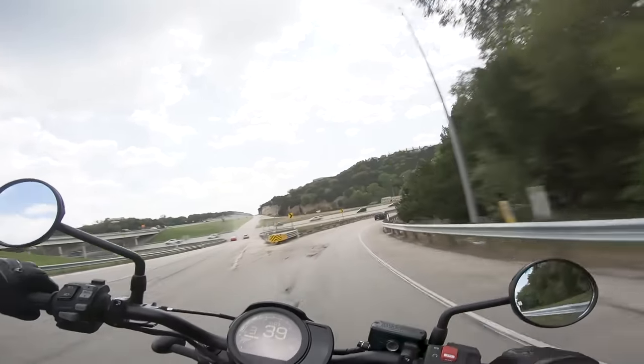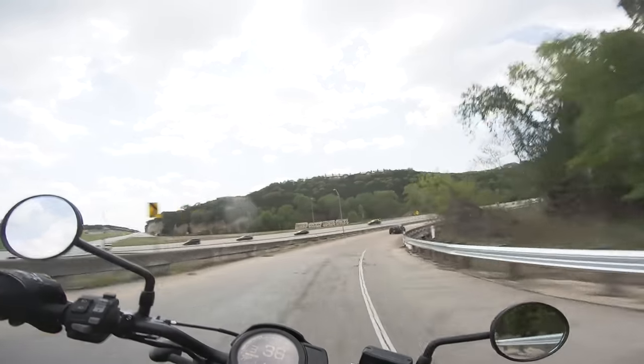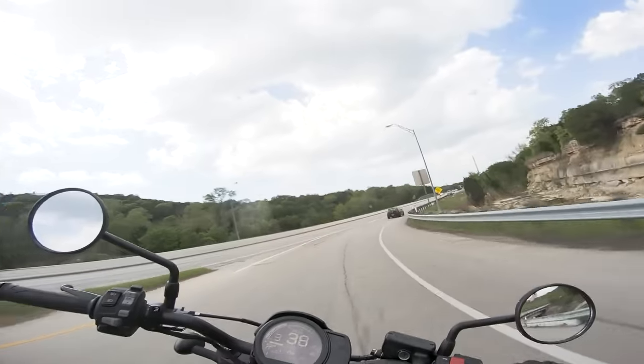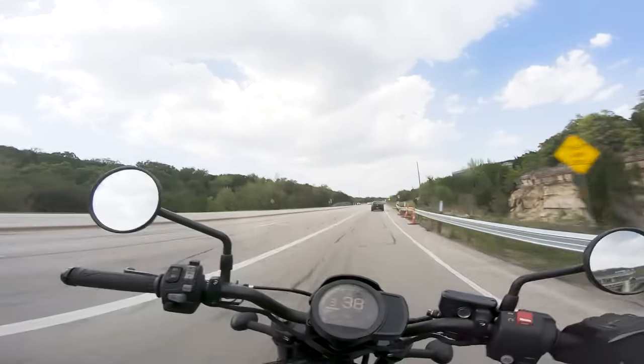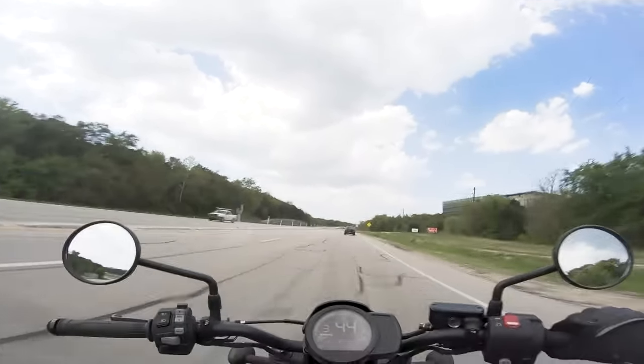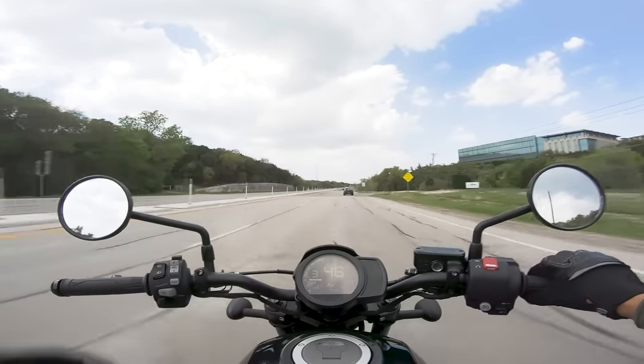So don't feel like you have to skimp out. If you do like the Rebel line, Honda is more than happy to sell you this motorcycle with a smaller engine. You actually get a Rebel 300 as well if you don't want to get the 500, if you want something very mild-mannered to learn on, which is totally cool. A lot of people want a 300 to learn on, and that's totally fine.